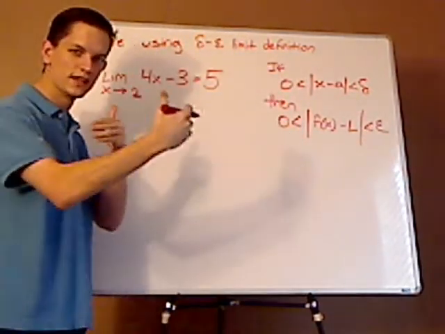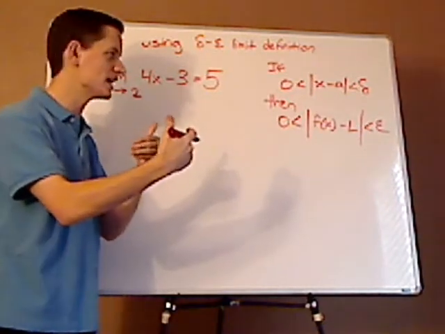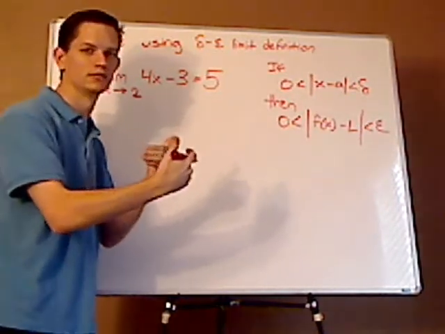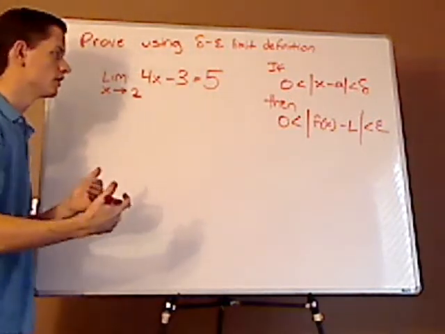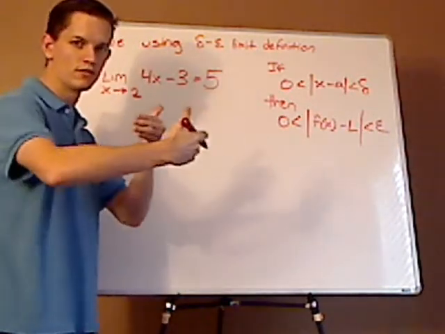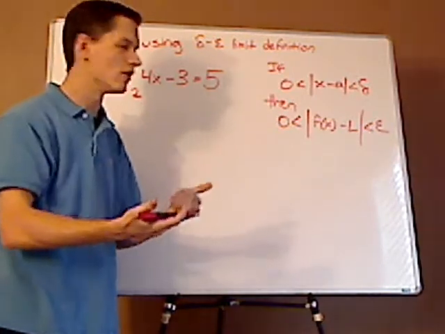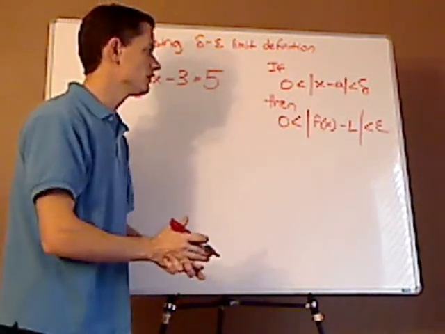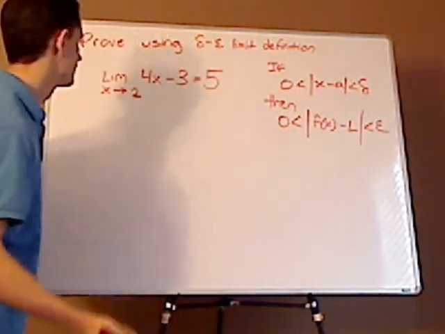Because again, you're trying to get it closer, you're trying to get it to work for any epsilon. If it's true for any epsilon, then it doesn't matter how big it is, right? You want it really small as a limit, but if it's true for all epsilons, then it works for any epsilon, even the small ones.